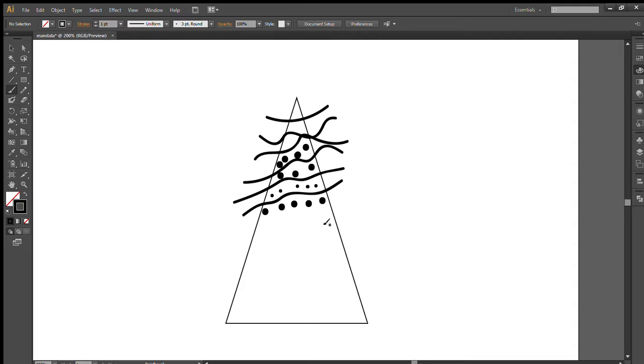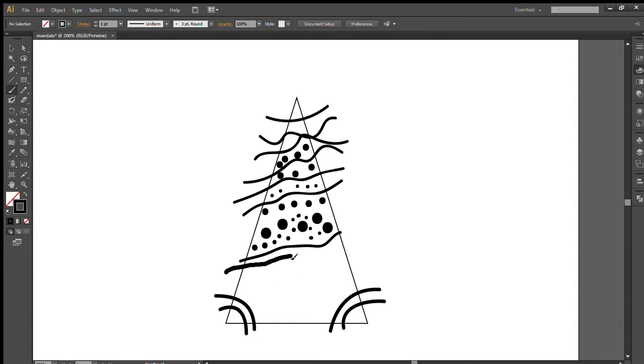If I hit the left and right bracket keys on the keyboard, I can make those larger, smaller, thicker. If I make them really thick, like that, I can do that, and if I make them really small, I can go inside here. Okay, I'm going back to drawing some lines now, and I'm going to draw some weird shapes over here, maybe. Then let's finish up with some more large circles over there, using the bracket keys to make these different sizes.